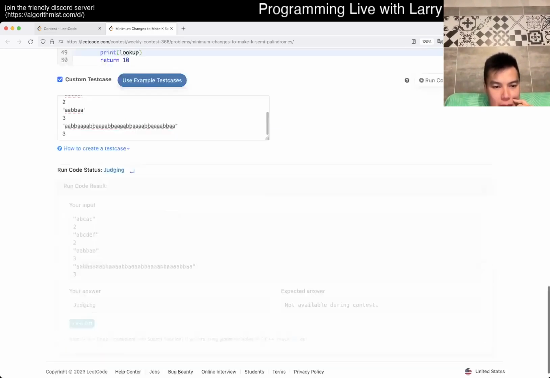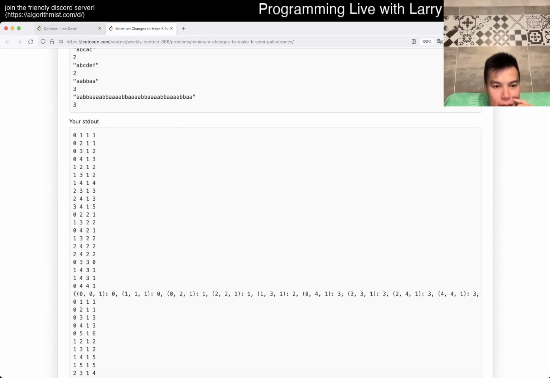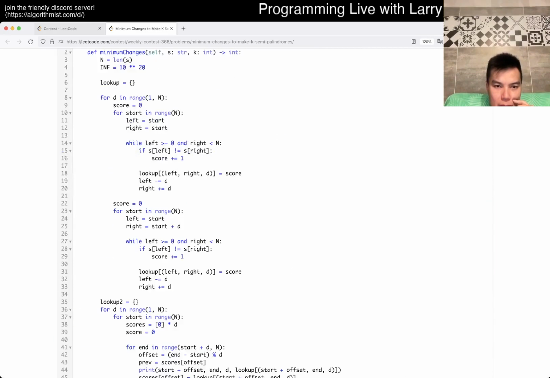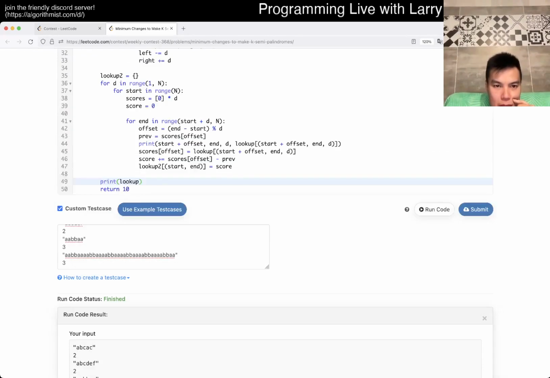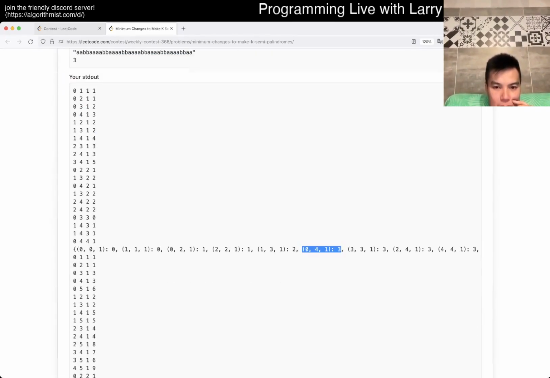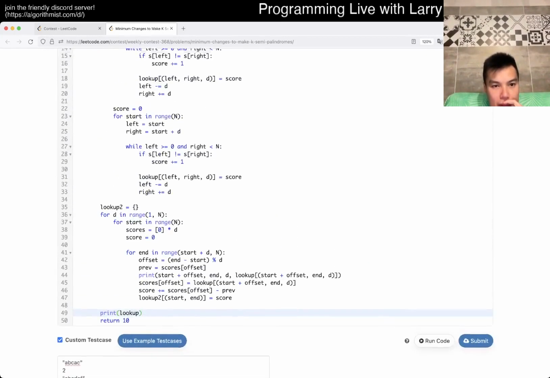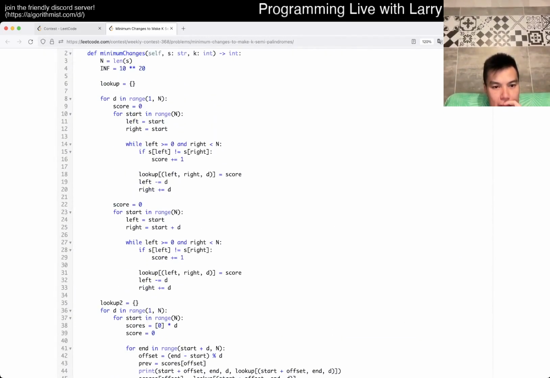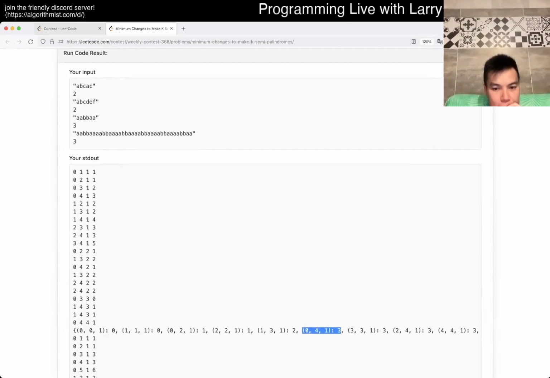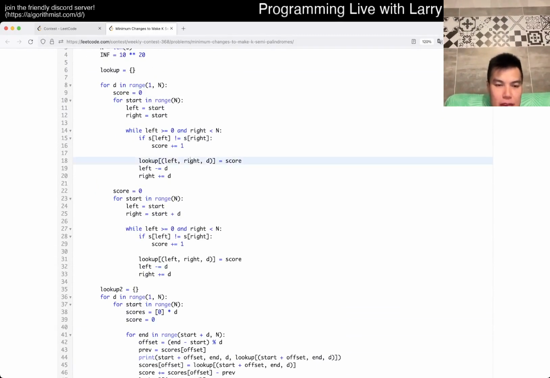But 0, 4, 1 is 3 is wrong. Why is it wrong? So 0, 4, 1 would start at 2, right? I don't start anything weird, right? Zero, 4. So much debugging.